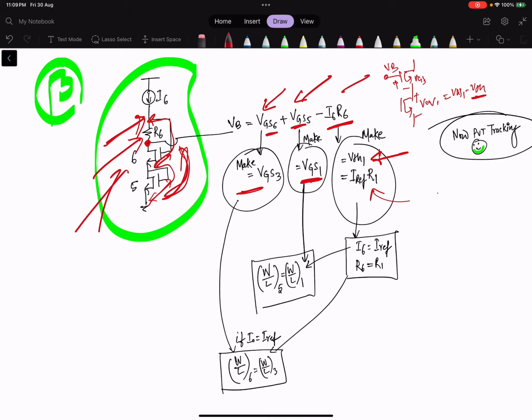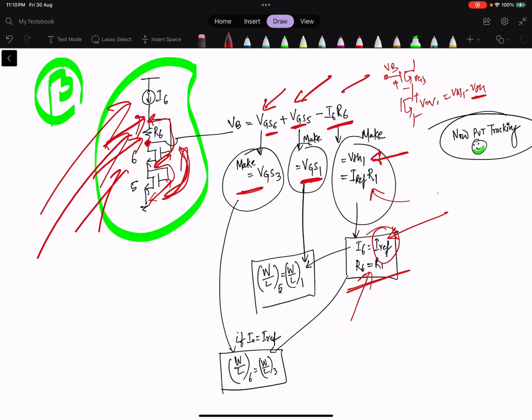Now this is the circuit design. Now what is the conclusion? How to size the devices? If you see clearly, I6 should be equal to the reference current, IREF, and R6 should be equal to R1.